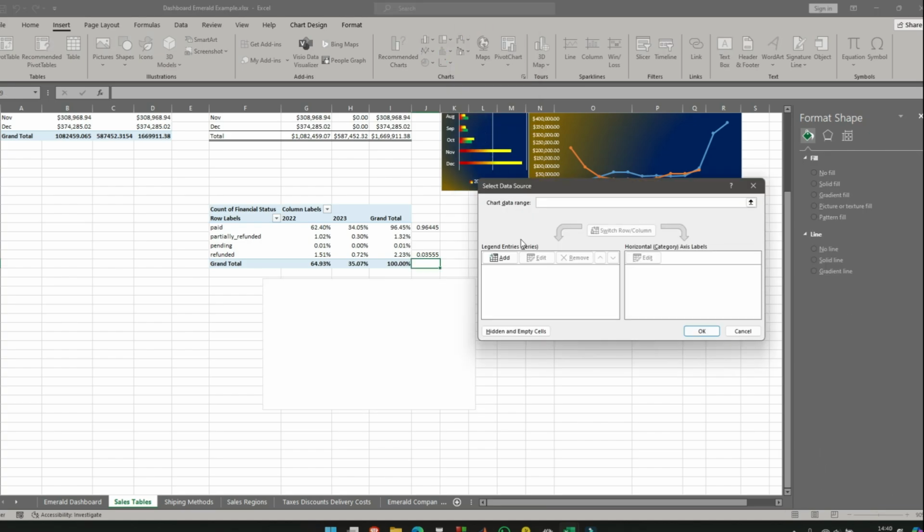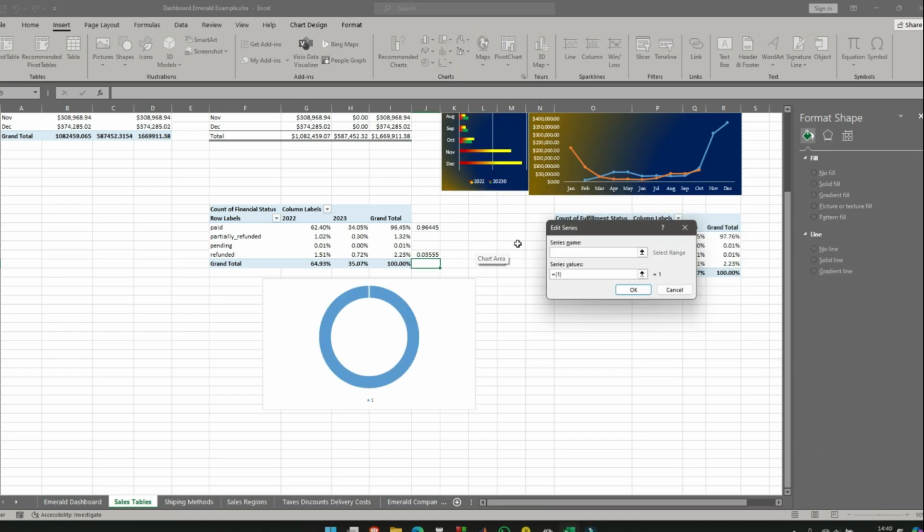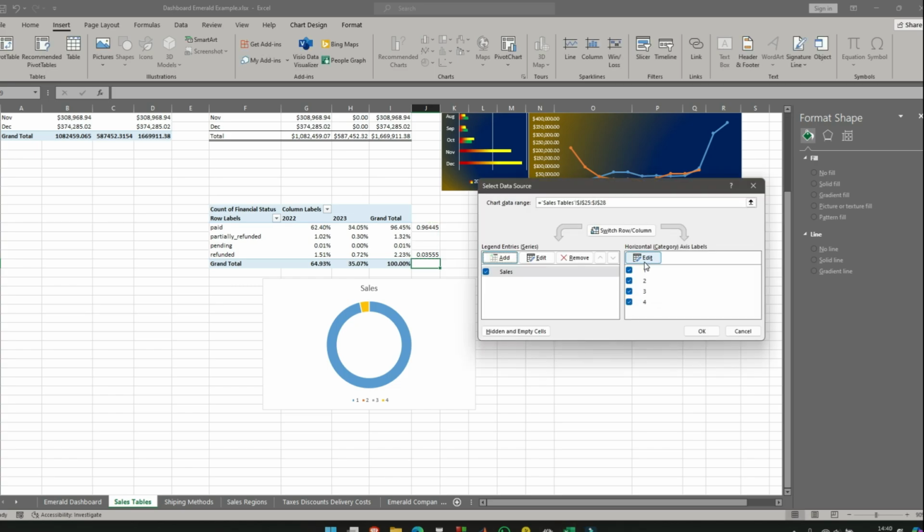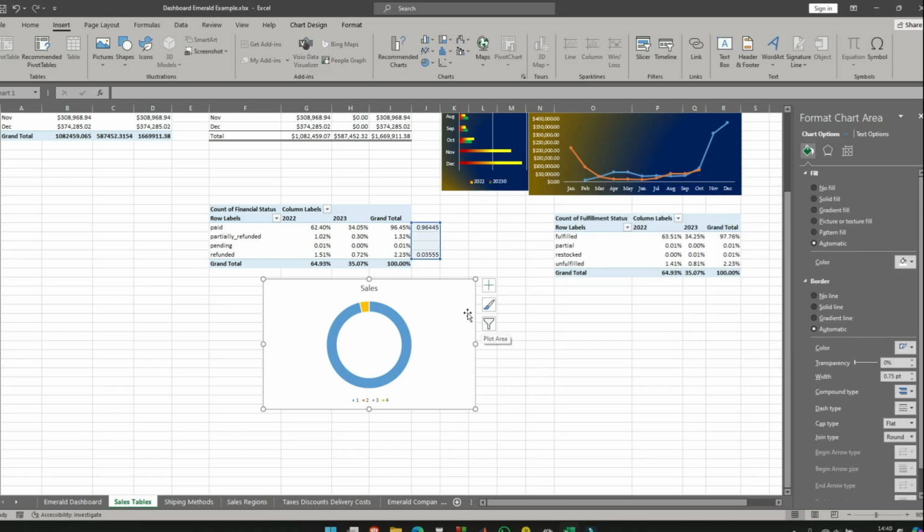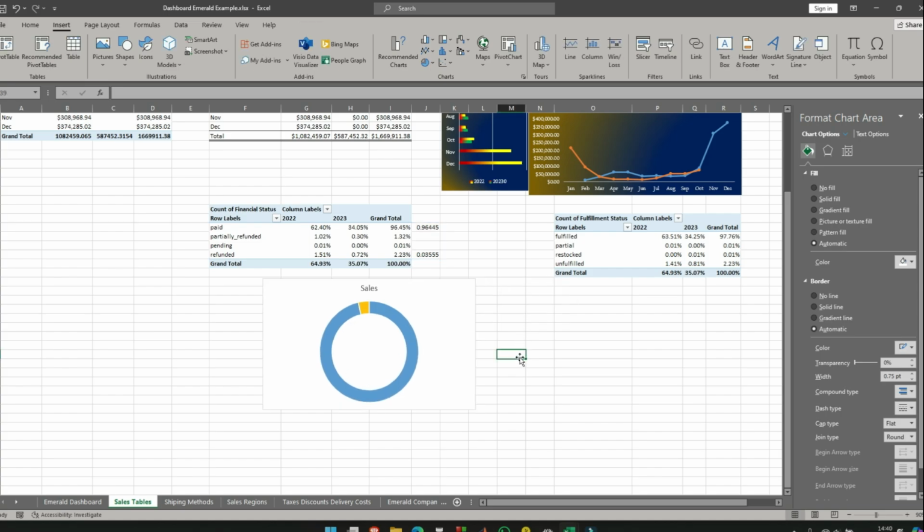Select data and add, and series name is sales. Then the series values are these. Then I'll click OK. Then I'll leave it there. So what I'm going to do is remove the legend. So we have only sales which represents what has been sold.